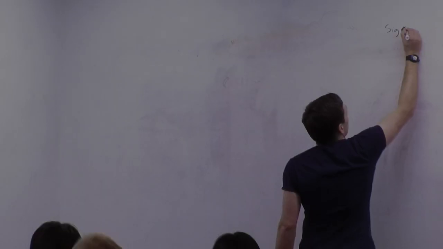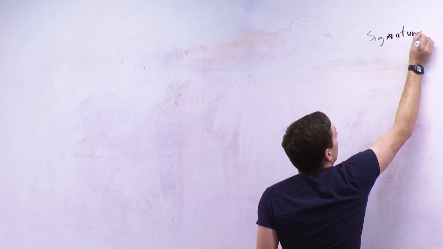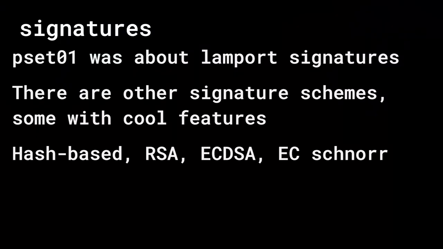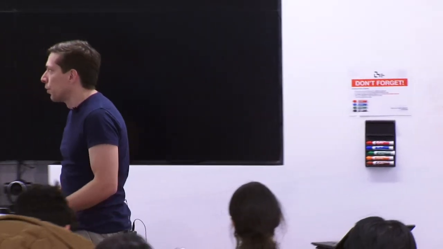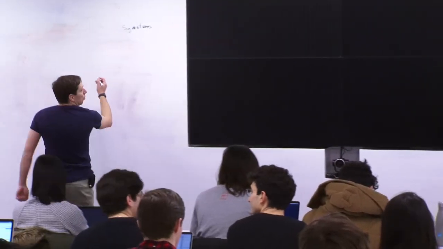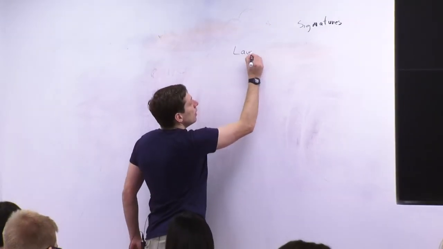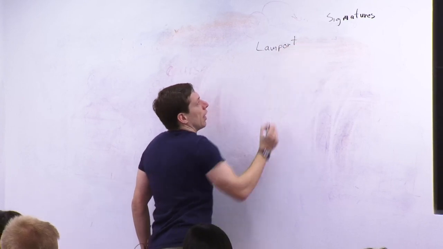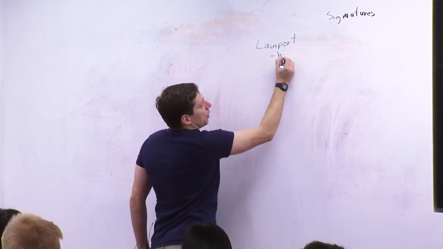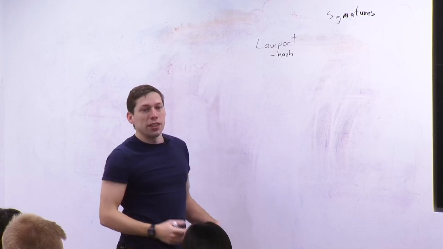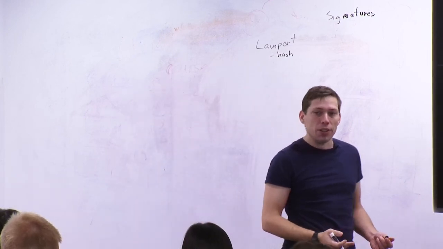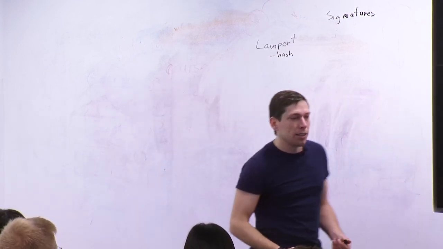Today, I'm going to talk about signatures and all sorts of different signature kind of things. In the problem set, you're working with hash-based signatures, which are not actually used in Bitcoin at all, but we'll talk about those. If you've gotten through the homework, there's Lamport signatures. These use hash functions, so it's fairly straightforward. You can understand them. There's nothing super crazy going on. The code is fairly compact, so that's cool.